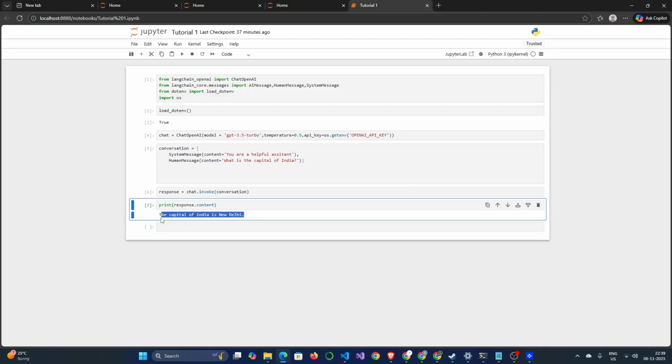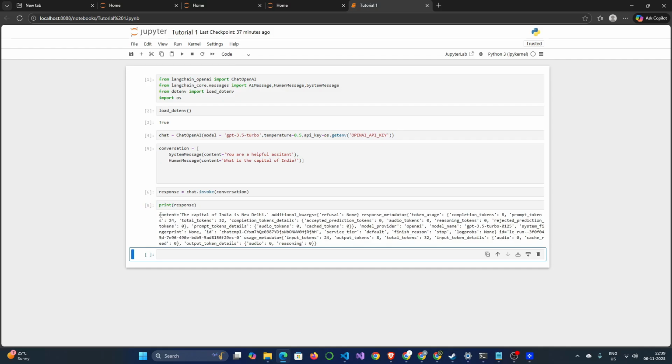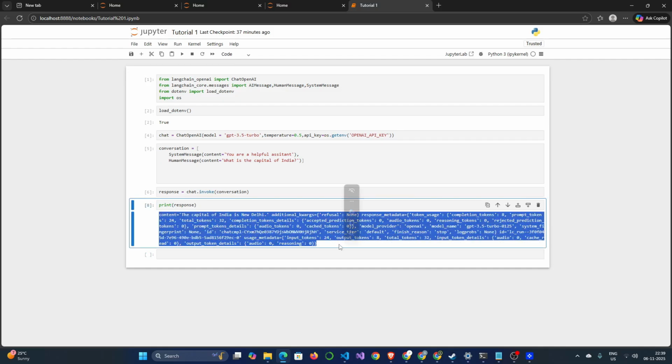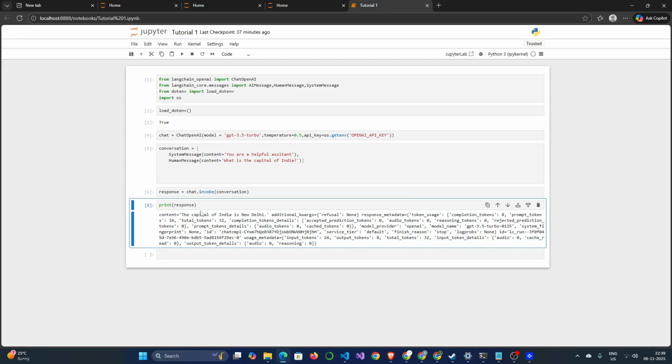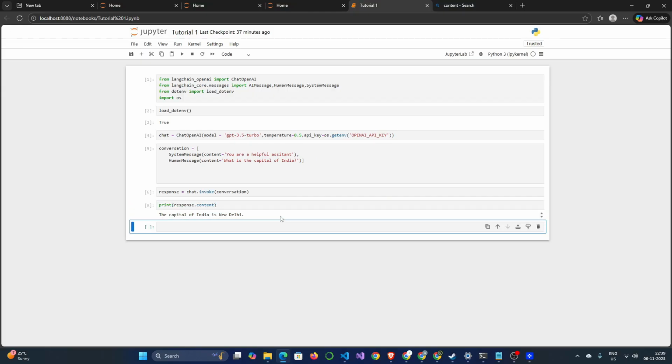Now I want to print this response.content. The capital of India is New Delhi. If I just simply pass this response, it will give me multiple parameters here. What is more important here is the content part. So to call this content part, I just need this content. That's how I can see this result.